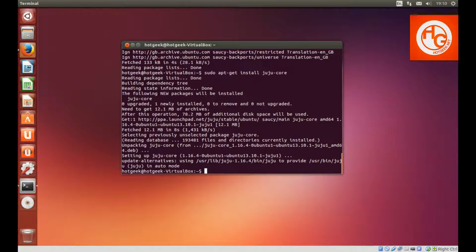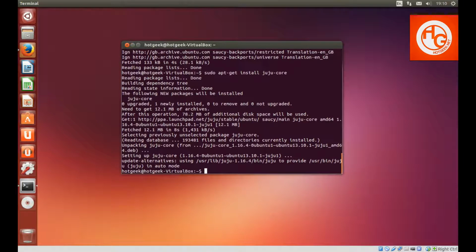If you use, for example, 12.04 LTS, long term support, you need to install a backported kernel, but I will explain it in the description below the video, so you will get every single command even for 12.04. So now we have Juju installed.